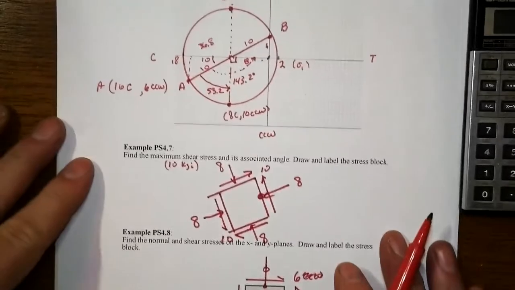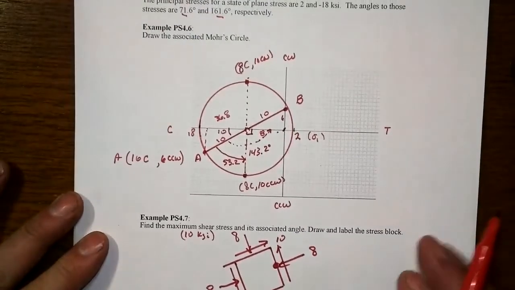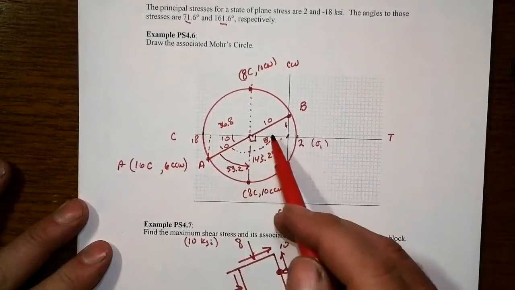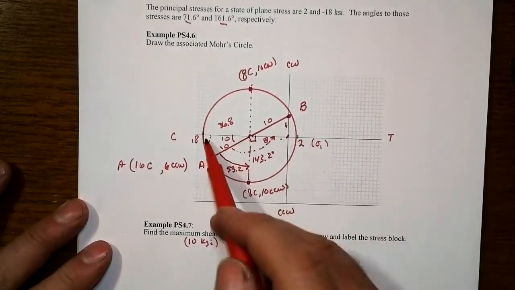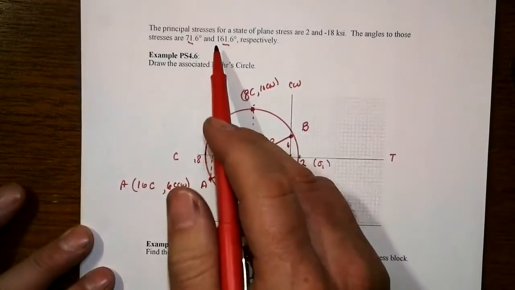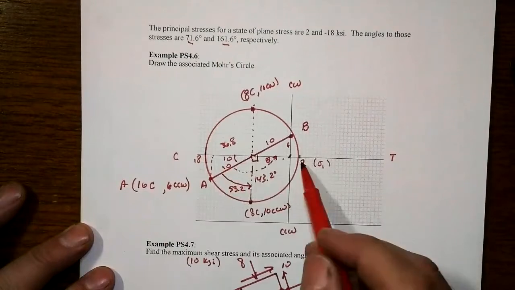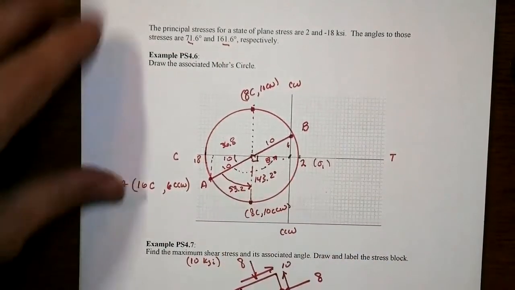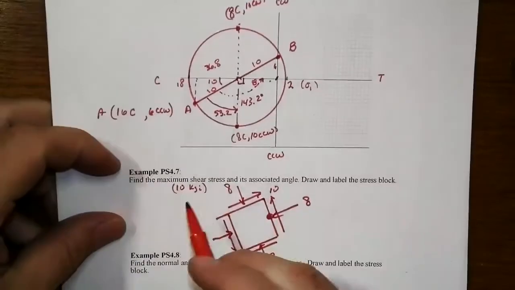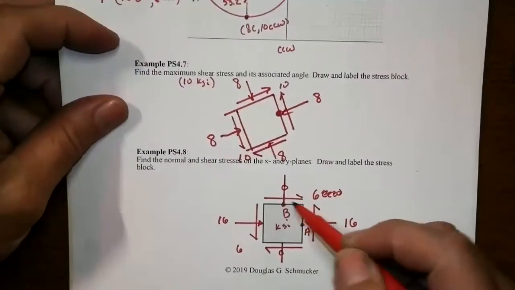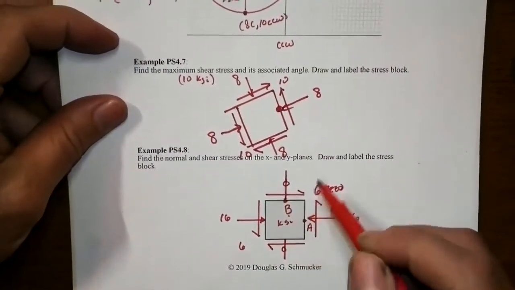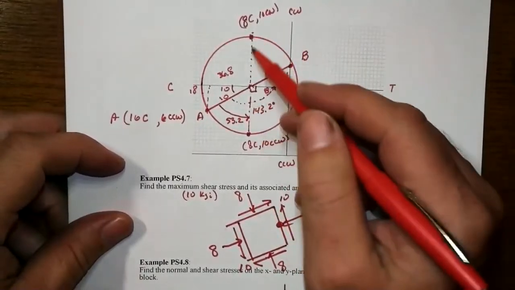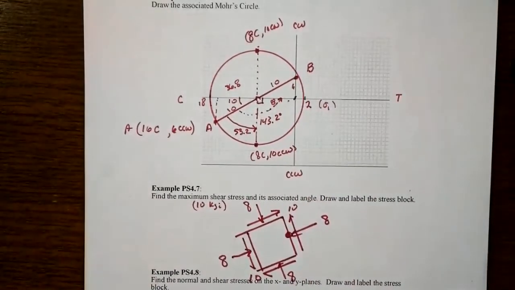So let me summarize that for you. Here's your basic Mohr's circle, and there's your principal stresses. We're given the angles to the respective planes, which I could reverse to get to point A, and then I could get the max shear stress easily. I just had to have the right orientation. So I came down here to create that, from which I could then create that one because I knew how everything was oriented.